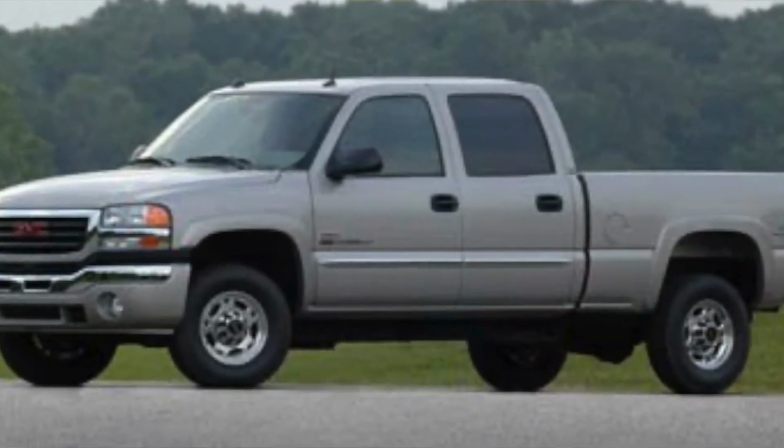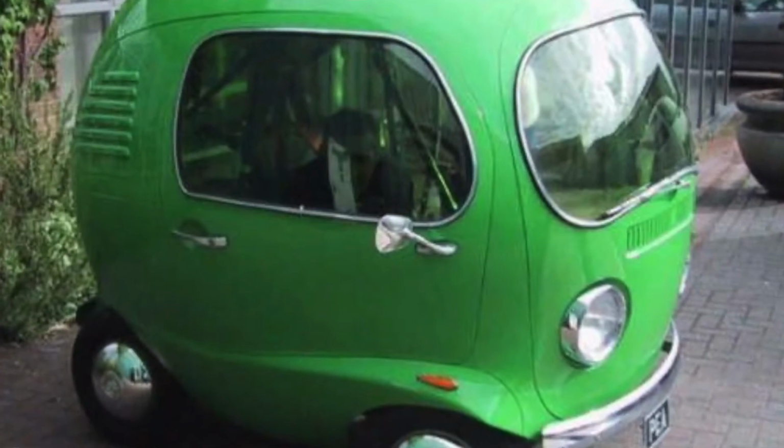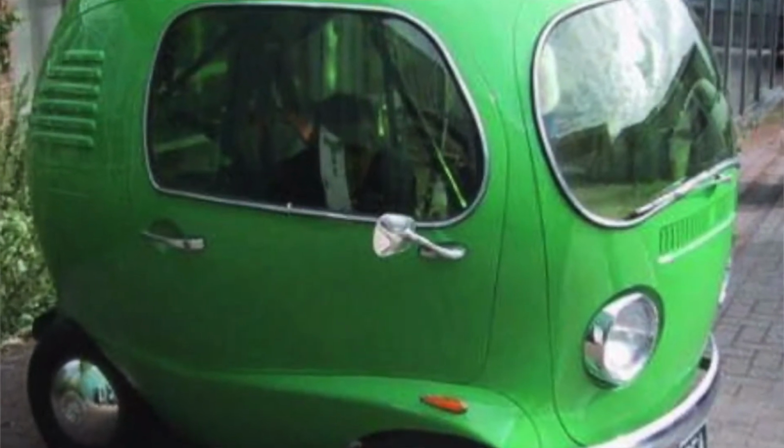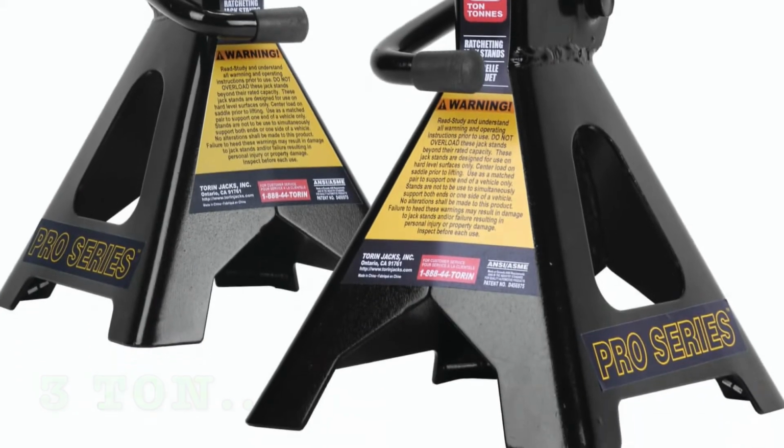Just like the jack, the jack stand is going to have a weight bearing capability. So we're going to look at that. If you have a big vehicle, you're going to go with a bigger jack stand. If you have a smaller vehicle, you can go with a smaller one. But I encourage you to find something in the middle where you can carry the weight of a larger vehicle. When you buy them, you only have to buy one set of jack stands throughout your life. So I would recommend somewhere around a 3-ton jack stand. That'll carry anything small. It'll carry anything large, like a large Suburban or a large SUV, throughout your life.